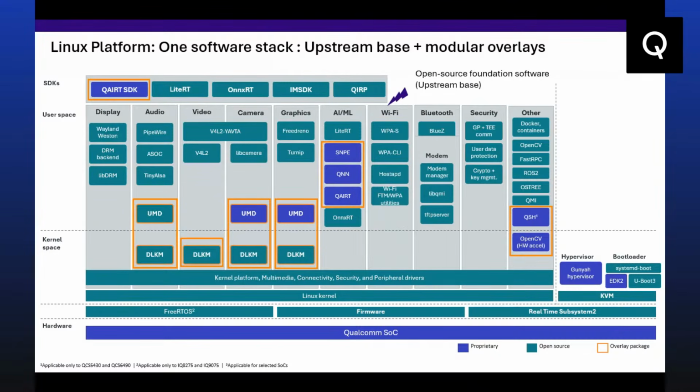And this cleanly aligns with our Upstream-First strategy, which we adopted when we embarked on this Qualcomm Linux journey. While the foundational software remains pure upstream, any downstream value additions can be brought through these discrete modular overlays. And as can be seen here, we have brought in full-blown support for multimedia and AI acceleration through these overlay packages. All of these software constructs, including the base foundation and the overlays, are designed around the clean Yocto-compatible BSP layer Meta-Qualcomm, which is Yocto Project certified, demonstrating strong Yocto compliance and architecture alignment with the upstream community.